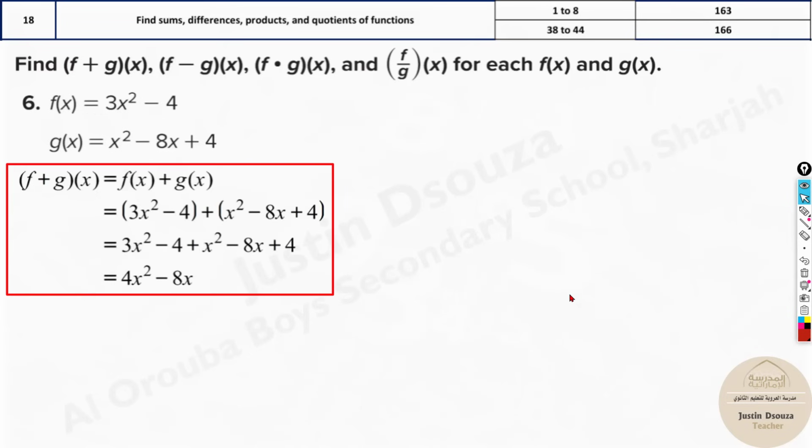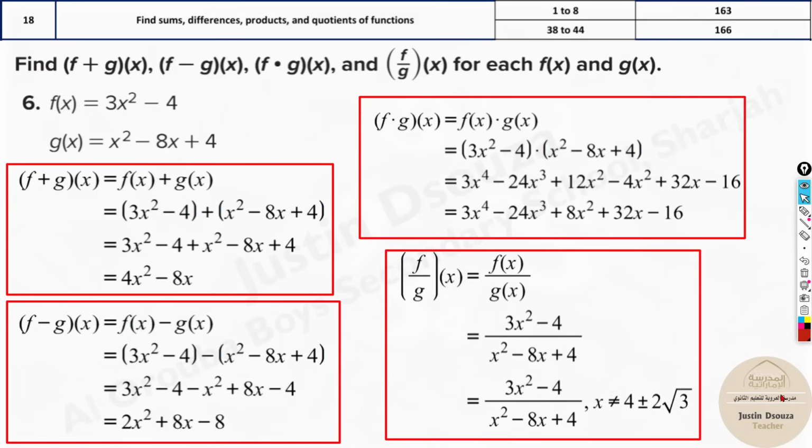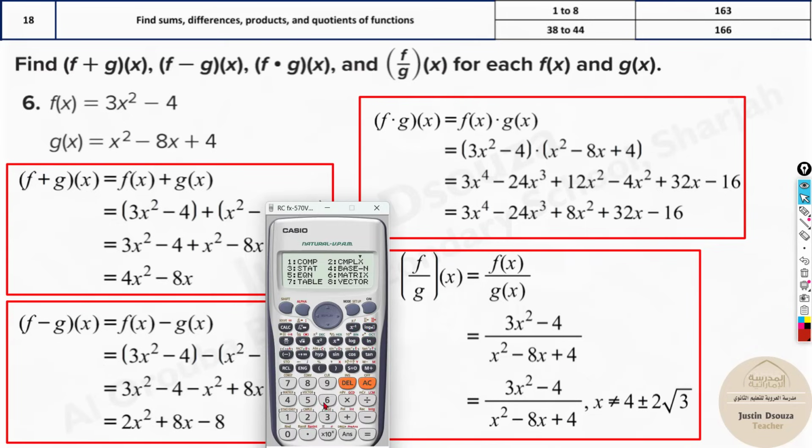And here again, it's another similar problem. Please do go through it by yourselves. Here also, go to mod 5 3. You're supposed to get two answers. That is 4 plus 2 root 3 and 4 minus 2 root 3. Let me just show you in the calculator. Again, mod 5 and 3 over here, and type this out. The coefficient, nothing means that's a 1. Then we have minus 8. And lastly, we have 4.